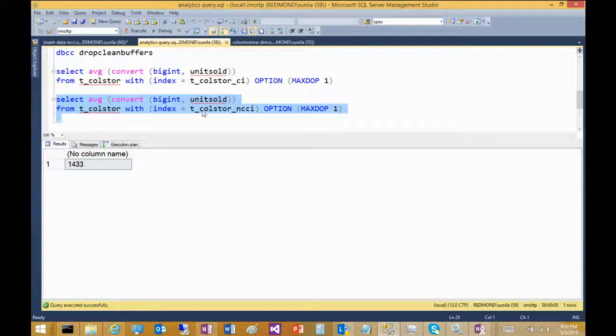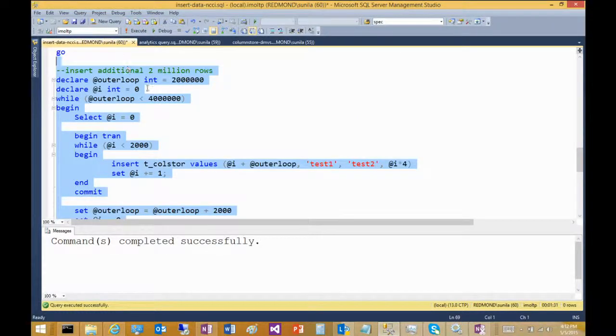As I said, the demo is a very simple demo, but I wanted to show you how you create a column store index, why it is faster than your traditional B-tree, and that you can do real-time analytics while the data is coming in. Interestingly, we can do the same thing with in-memory OLTP tables. So let me go there. I'm going to stop my workload here, and I think this is done.